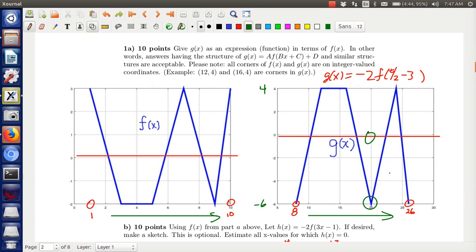Let's try another one. Let's try 8. If I put 8 in for t, I get 4 minus 3 is 1. So I look at 1, I get 3 times negative 2, actually negative 6. And so that's what I get down here. So that one worked out. So if 2 of them work out, it's probably good. You probably want to test at least 2 points.